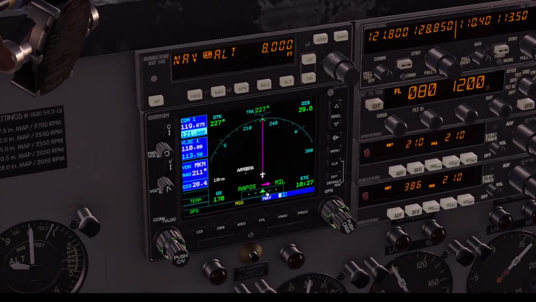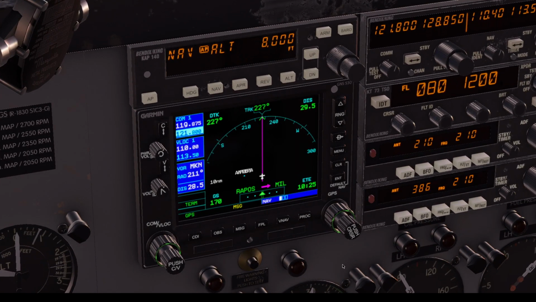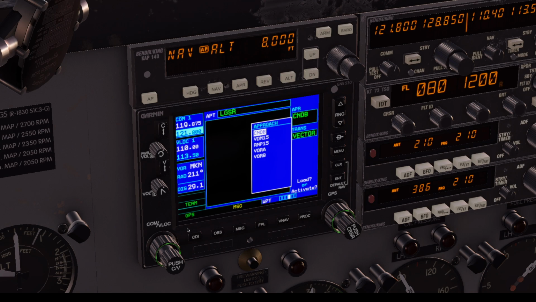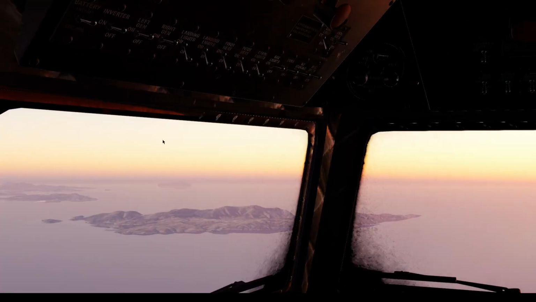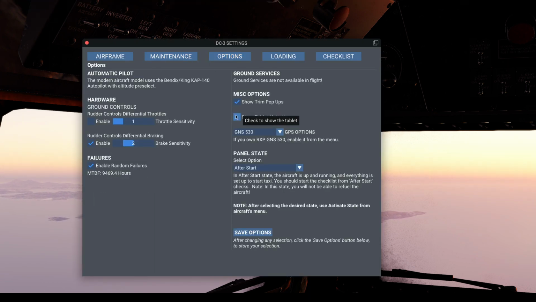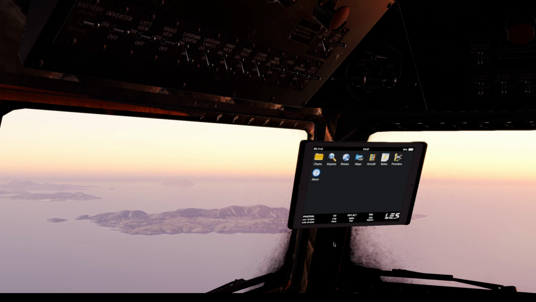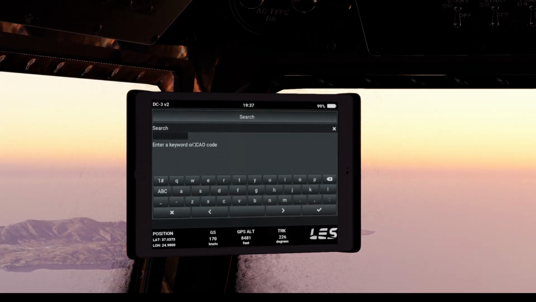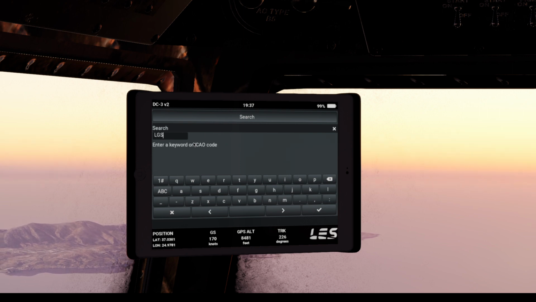okay, let me load the approach here, because we're going to shoot our nav approach to Santorini airport. Let's use the Victor Sierra Romeo remote.